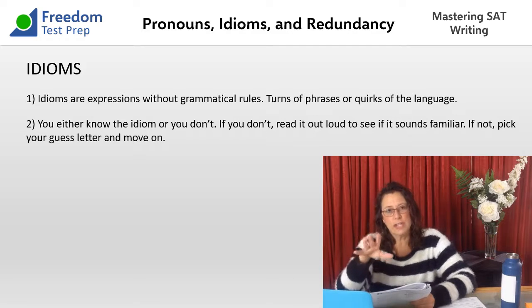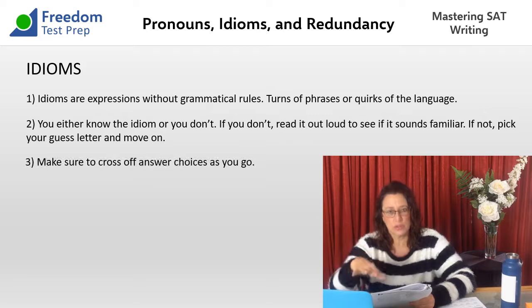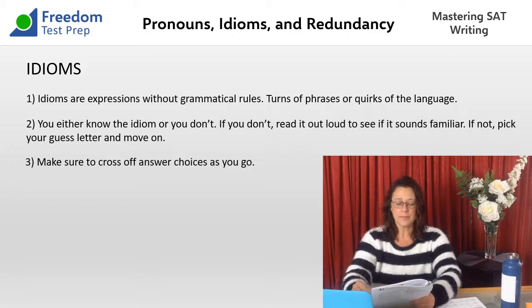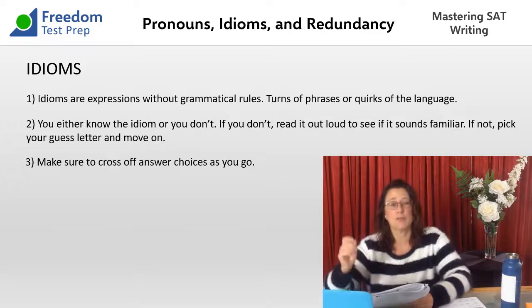And one strategy that you can use here, when you're reading them all in, is just to cross off. Like you read in A, you read in B, cross off whichever sounds worse. So here, I think B sounds better than A, so I'm going to cross off A on my paper. It's really helpful to cross off your answer choices as you go.